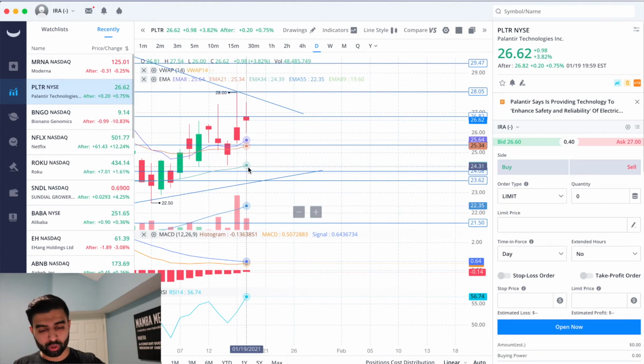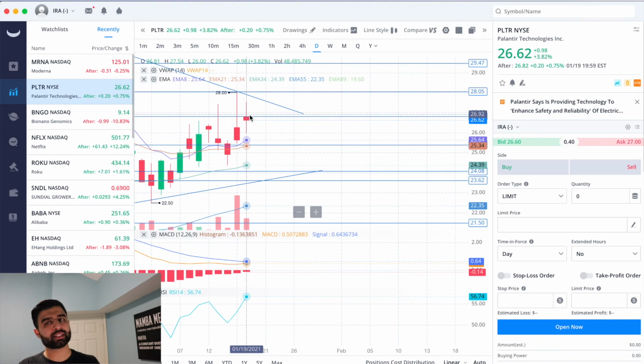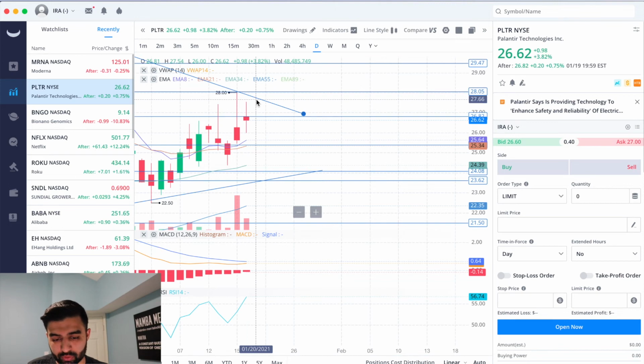So again, really quickly recapping, the low of today is the first point I'm watching at 26, then the 8 EMA at 25.64, the 21 EMA at 25.34, then the 34 EMA at 24.39, all as potential levels of support. Now, if we push up, assuming we can clear this 2680s level and we're not coming down like we did a couple times today to test it, I think the next key point would be this diagonal line coming down, the top line of that wedge, which tomorrow should be in the mid to high 27s. So 2770s would be the point I'm watching. If we can clear that, I think 2805 is next.